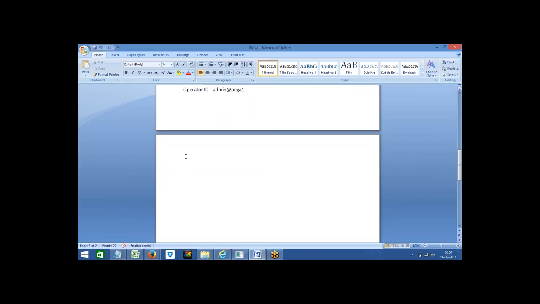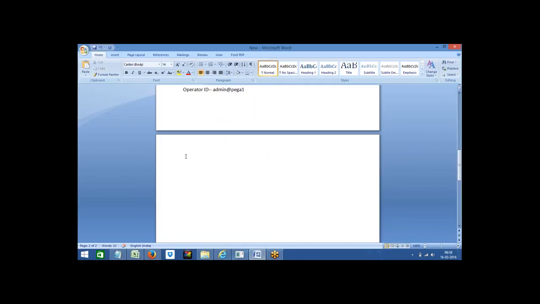Two separate IDs will be there to access both portals, because in real time, developers will have two different IDs, one for the developer or admin portal and another for the user portal. When they configure these operator IDs, they give access to two different portals, and sometimes they will create two operator IDs separately also.